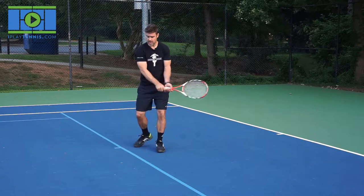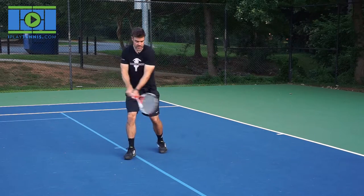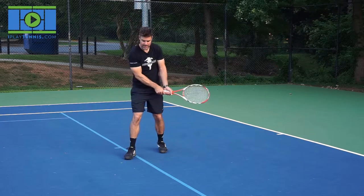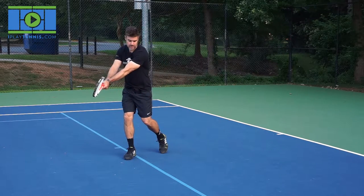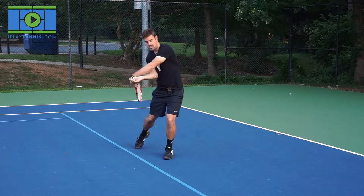But what I want is a more linear swing, right? And I've got to do that by turning, right? So you can see the difference between this swing, where my racket is moving in a straight line, versus this swing, where my racket is actually kind of swinging across my body, right? So that's probably the biggest thing at this level.